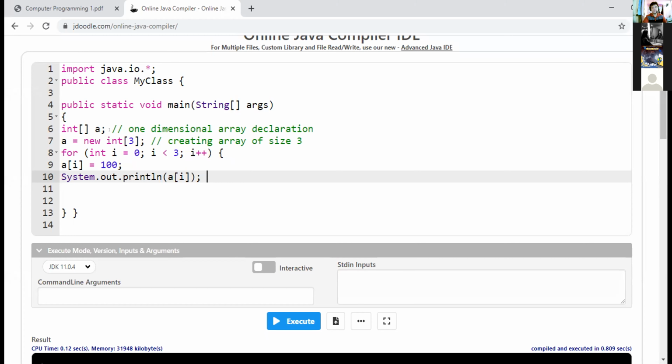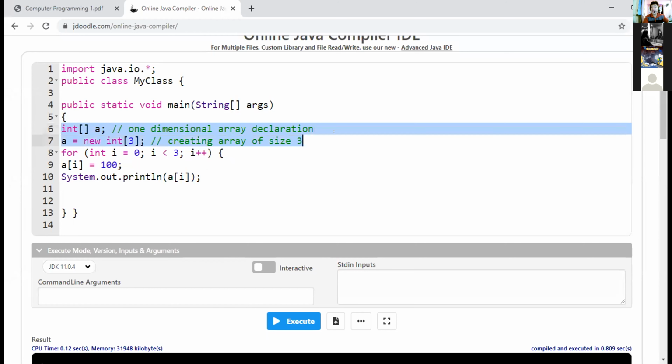Okay. So, let's have int a. Ibig sabihin, one-dimensional array declaration yung ginamit natin. So, a is equals to new int 3, creating array of size 3. Now, for int i, so we use for loop, kasi most of the time, ang kapartner po ng array is looping, sorting and searching.